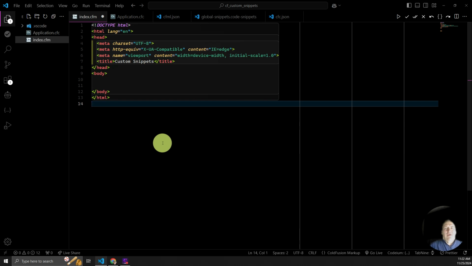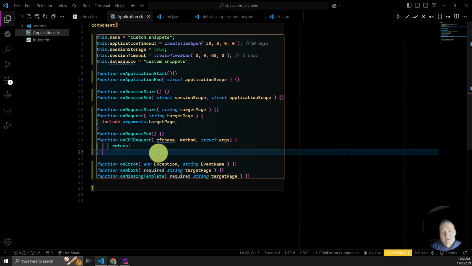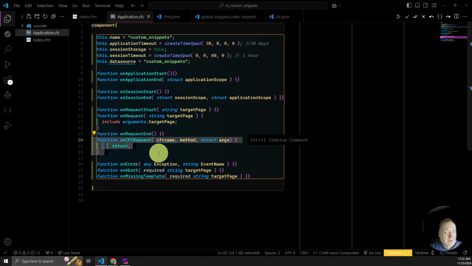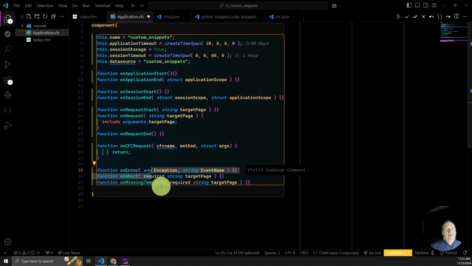So now let's say, okay, we want to create new snippets. We don't want to have to go find someone else's snippet like I just showed you how to get these two. The one thing this application snippet has that a lot of people have not used, maybe they didn't really need to, but it has the on CFC request. So if you do a search for other application variables, application.cfc files, pick and choose what all you want, come up with your snippet, save it. Maybe you have a standard error file that you use or standard error things that you do. You can just add those in here and save it in your snippet.